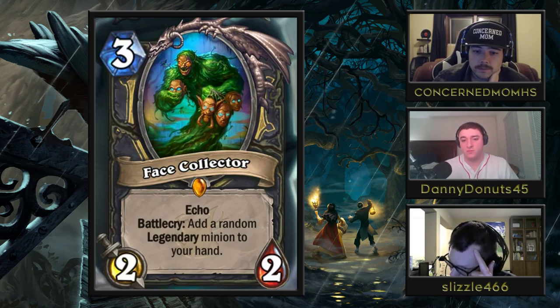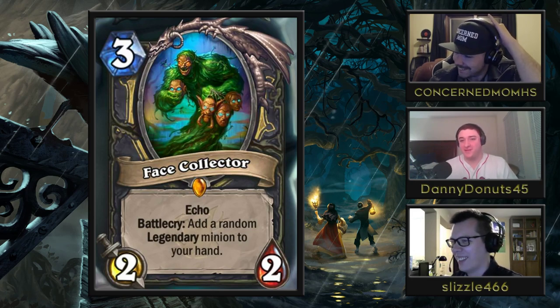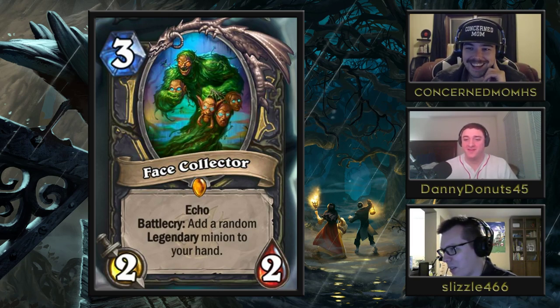Imagine a handful of legendaries that all cost 5 and they're 5/5s. That could be cool. That'd be fantastic. Legendaries typically have really good battlecries. Yeah. You want 5 mana 5/5 Patches. Yeah. No charge. That's how we do it.